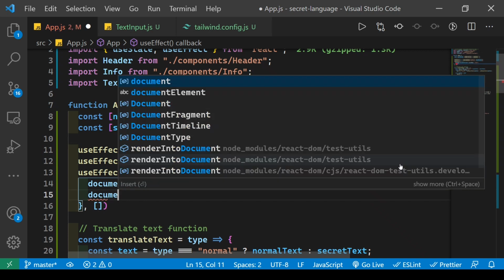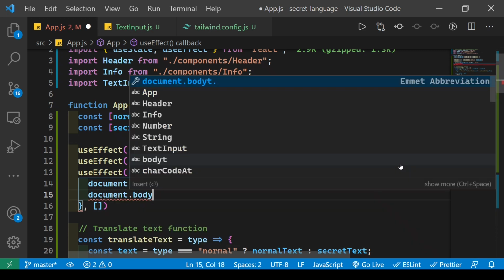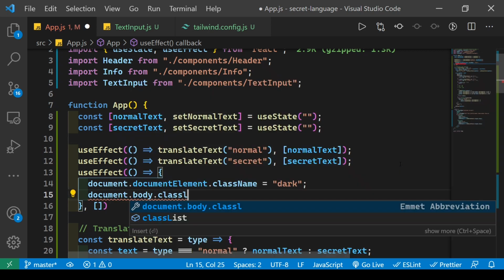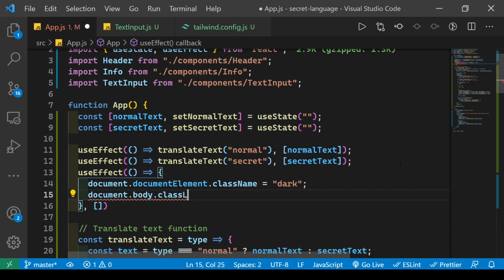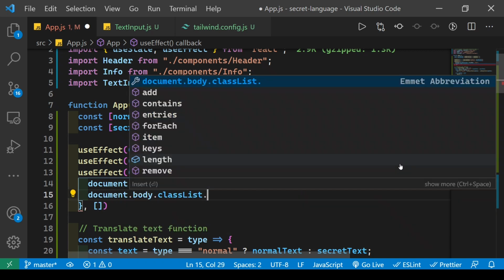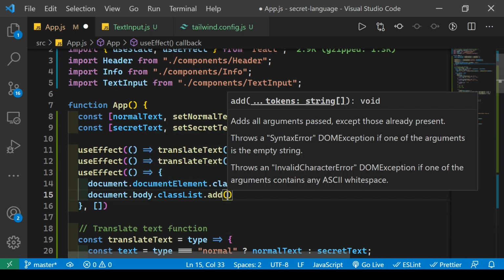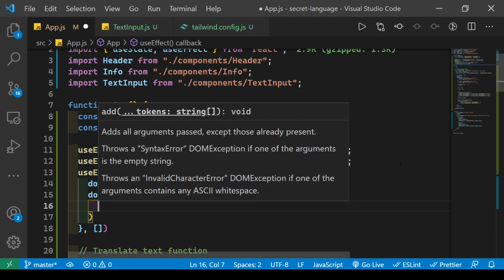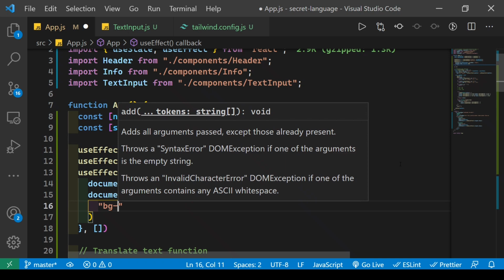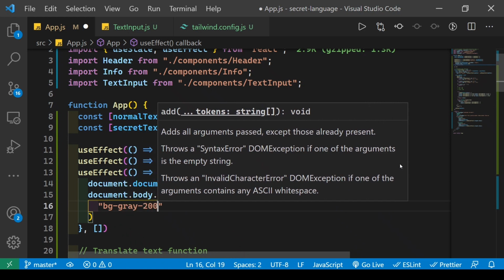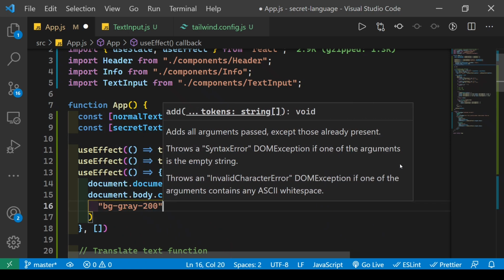So we can just say document dot body dot class list dot add, and then we can add a couple of classes. It's going to be bg gray 200, so we add a gray background if we don't have dark.